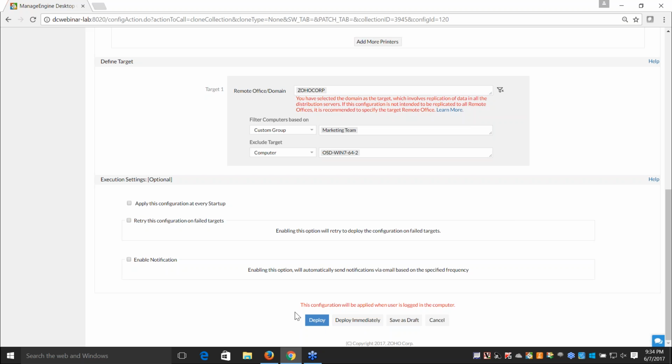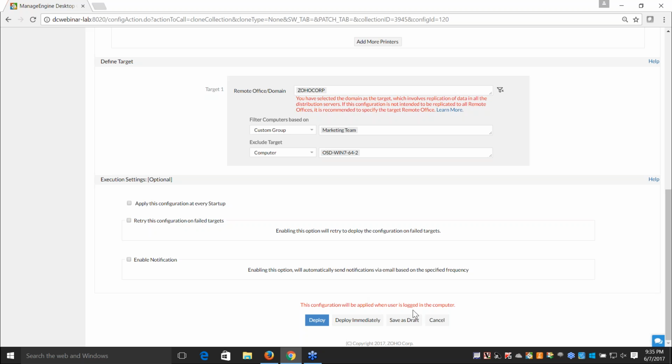So it's going to use the deploy. In computer configuration, you may see deploy, which works based upon the 90 minutes refresh policy. And if you use deploy immediately, this is going to be done with the help of a notification server. So Desktop Central deals with the notification server, which runs on port 8027. This will help the agent to come and pick the task instead of waiting for 90 minutes. So this process will be more swift compared to the normal deploy.